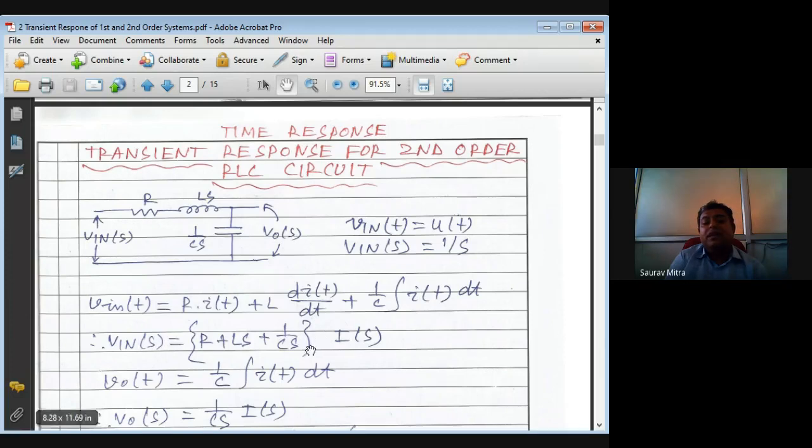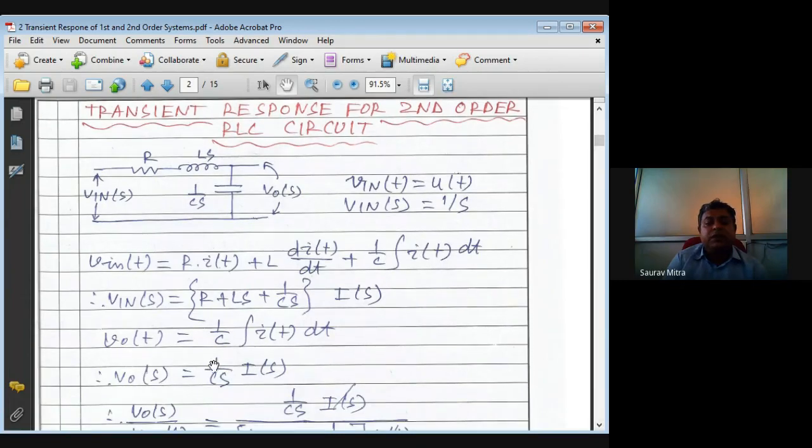The same thing we have done in the force-voltage analogy, in the transfer function finding of an RLC circuit. So that one proof will be used in many different cases. This is the RLC circuit in the Laplace domain. In this case, I am trying to find the voltage across the capacitor and the ratio of output voltage and input voltage. The voltage across the capacitor will be 1 by CS into I(S). The input voltage Vin is equal to R plus LS plus 1 by CS, into I(S).